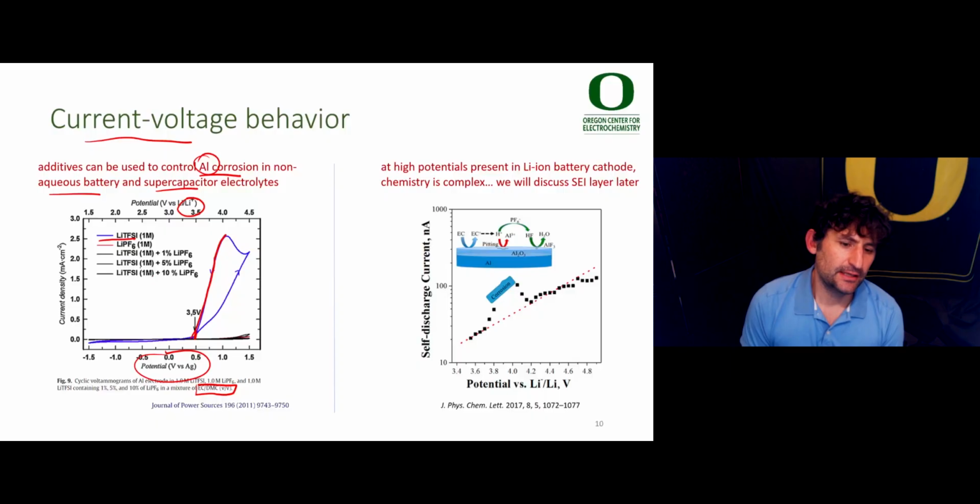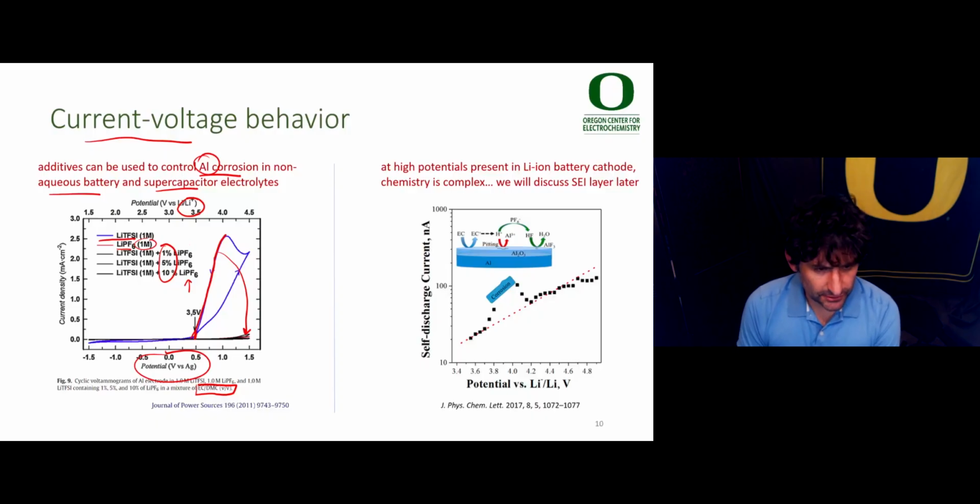But if you make an electrolyte with lithium PF6, 1 molar, that corrosion is substantially suppressed. And in fact, you only need to add very small amounts of the PF6 salt to suppress that corrosion. So there's a role here. These are called additives. This lithium PF6 is another salt, but the properties of lithium TFSI are better for other reasons. So we just add a small amount of that in this case to prevent the corrosion of the current collector.